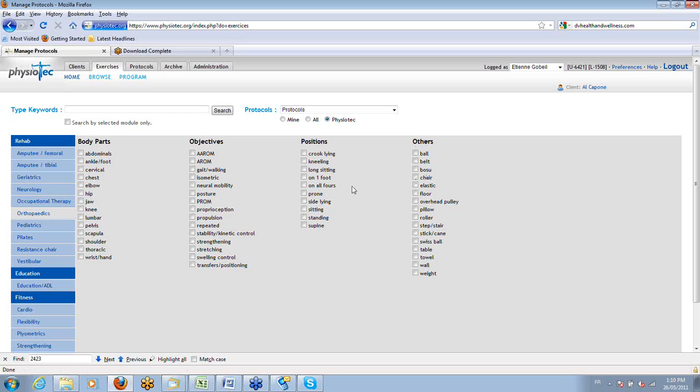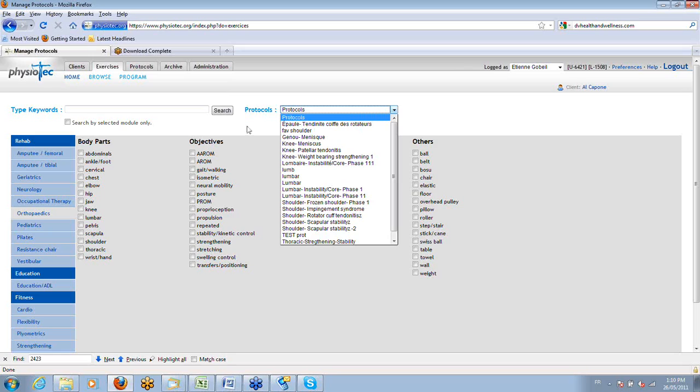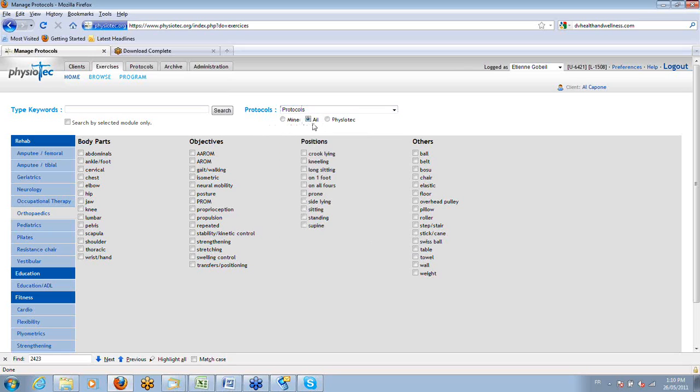And to do that, there are different ways to search for exercises, because we have about 5,000 exercises available in the database. So it's important to have the right tools to browse through the database. The end users can search by simply typing some keywords they're looking for, looking in different modules where they have all the body parts, objectives, positions, pieces of equipment. But what's nice, Al, is to work with the protocols. Each therapist will have their own list of protocols that they created themselves. They'll also have access, and they'll be able to share protocols together within the clinic. So it's also a nice way to standardize some treatment for some pathologies, or even for some surgeons or some referrals.